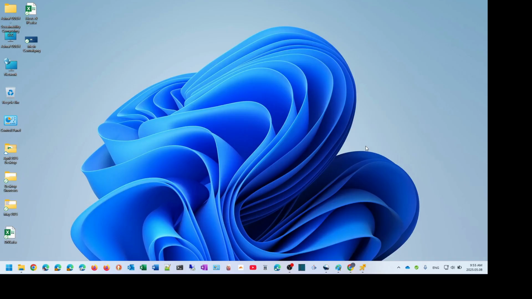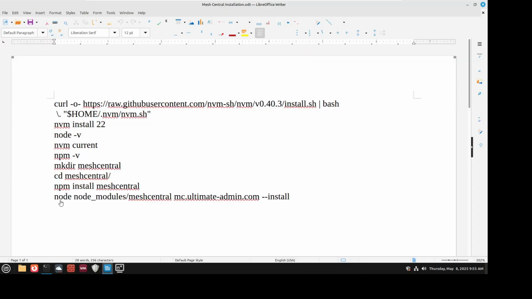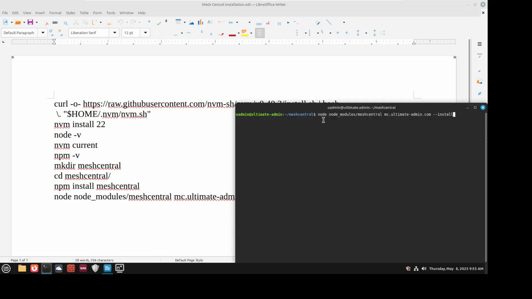Now to run Mesh Central as a service, this is the command we type in. So it's node module Mesh Central install, our host name, and install, and it should have it running in the background. That's it. Now it should be running on port 443.